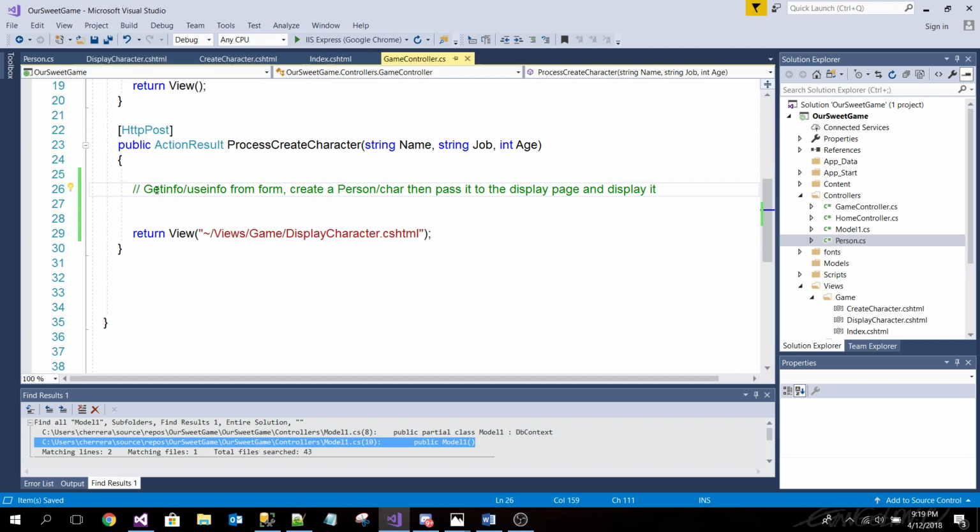So read it with me. Get info, use info from the form. So when we're here, we have that info in here, correct? When we get it through the form. Assume that the form has been submitted and we are here, and we already have that information that they submitted in these variables.